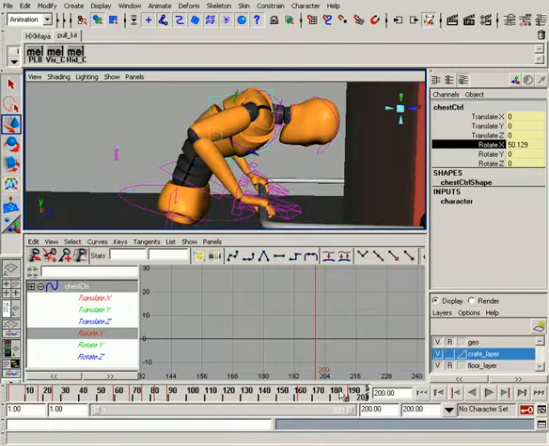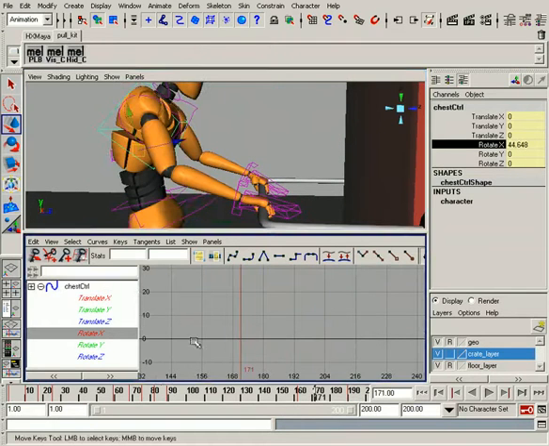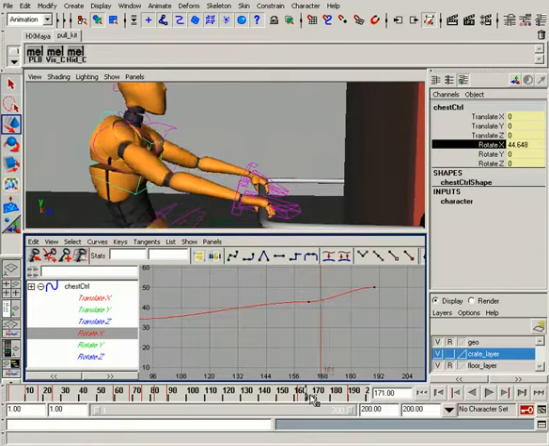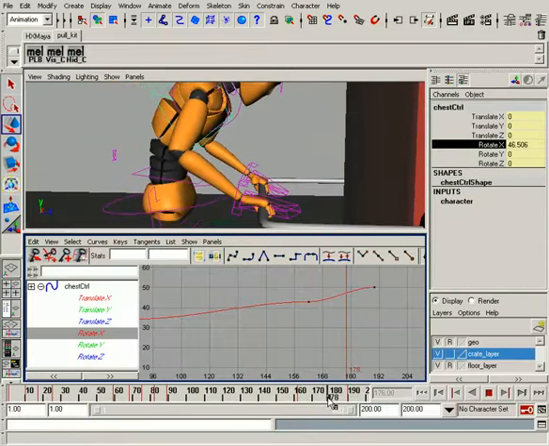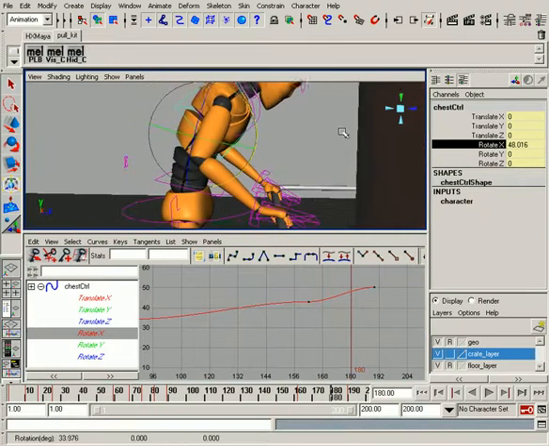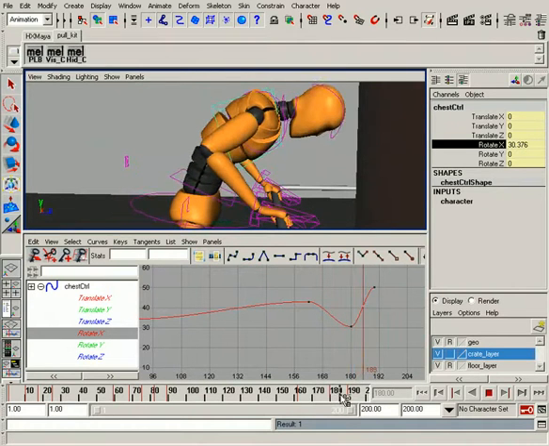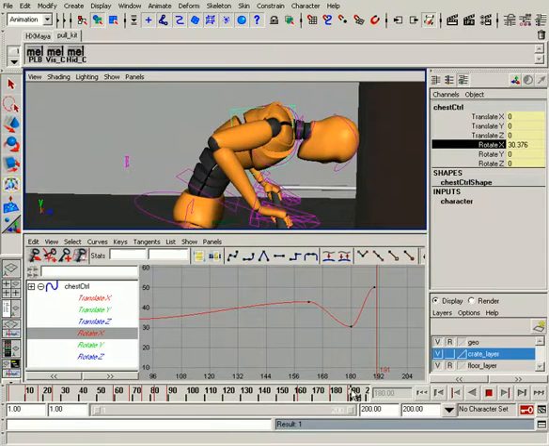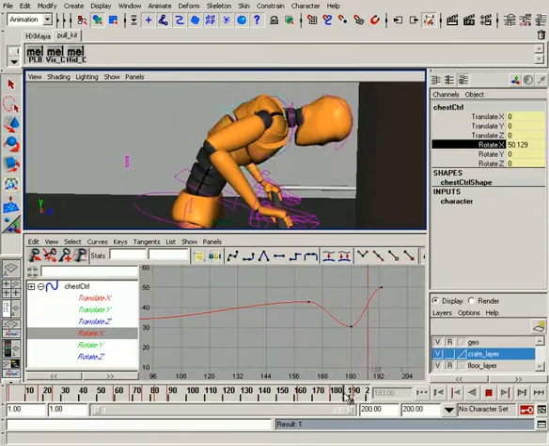And for the chest, we'll focus on the rotate X, frame the region, and as the character is moving up, again we're going to have his chest move back for the follow through there as the character's moving forward. And then right here where he hunches, let's actually take this key on frame 190 and move it down some. So we'll shift select it and move it down to about 193. So we get a little bit of delay there.